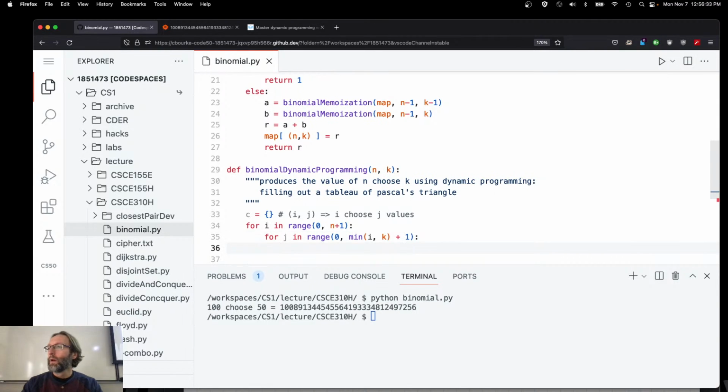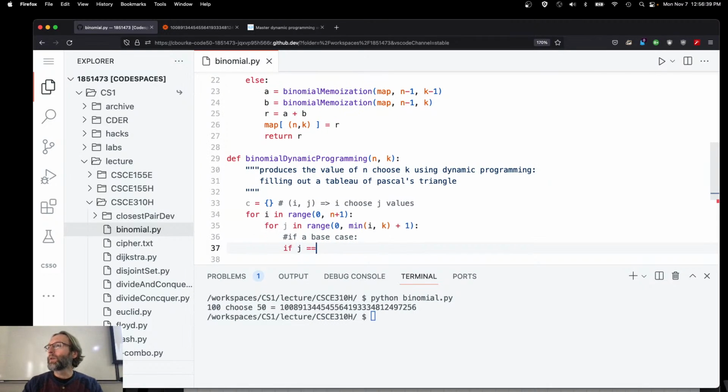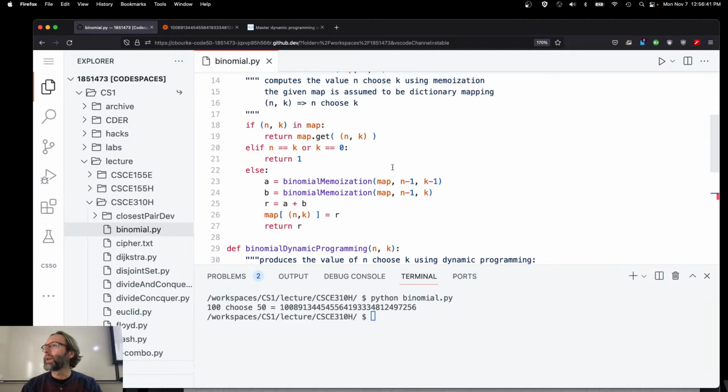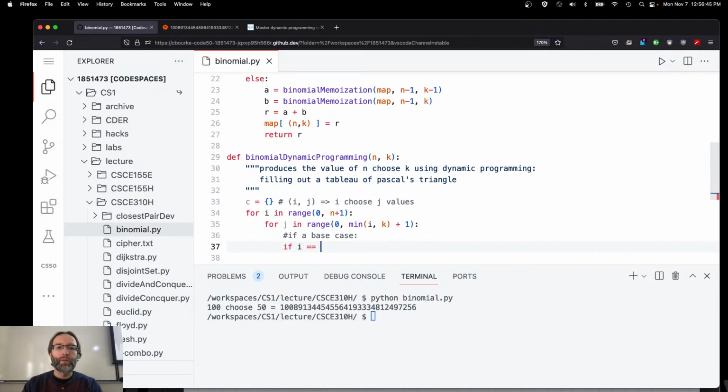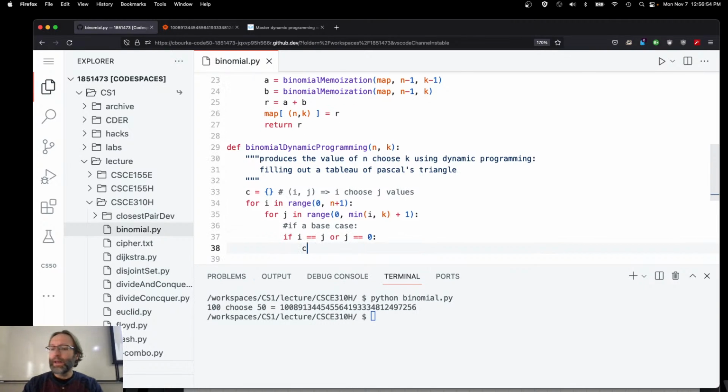All right? So if a base case, let's model the same base cases that we've got up here. If i is equal to j, or j is equal to 0, then C sub i j will end up being 1.